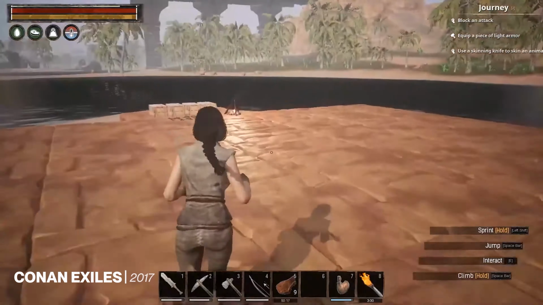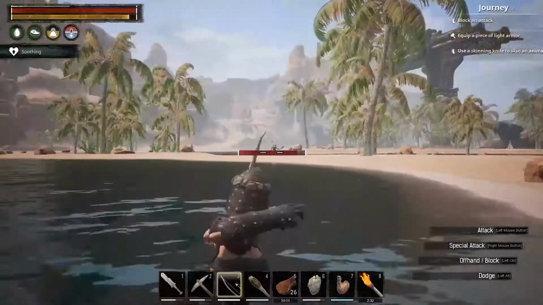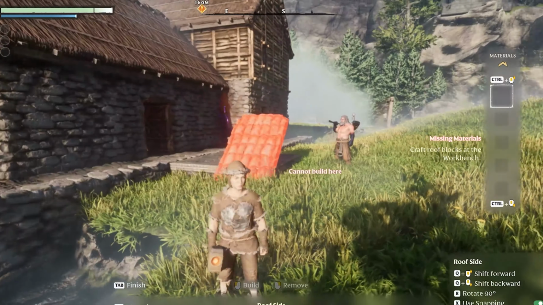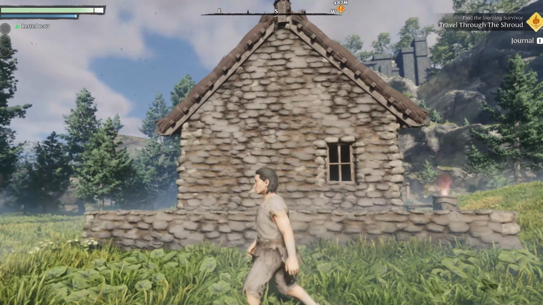Conan Exiles was actually the game that Enshrouded reminds us of the most because of its handcrafted, dangerous world with lots of building and customization options. The building in Enshrouded is more modular and has more potential for unique building, and we think that's what will persuade a lot of people to pick this title up in the end.